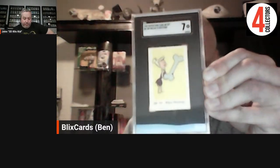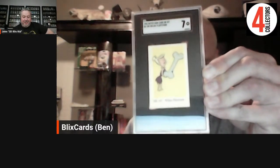Wilma Flintstone here in a 7, another Dutch Gum. Probably boring everybody to death. Like I said, though, I was not expecting to really be showing anything.